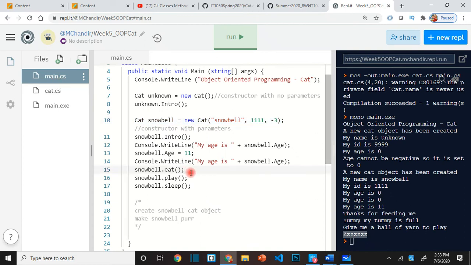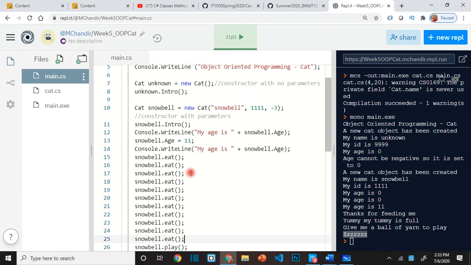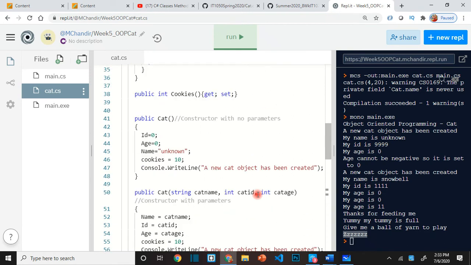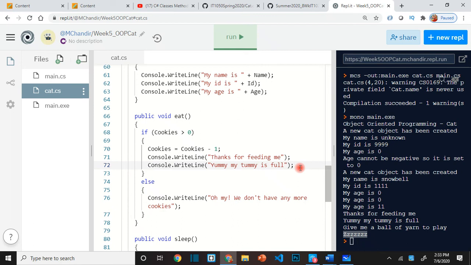So I'm going to put this eat 10 times. 2, 3, 4, 5, 6, 7, 8, 9, 10, 11. So I put eat 11 times just to demonstrate. So let's also write the status of the cookies here. So we can maybe write how many cookies are balanced.